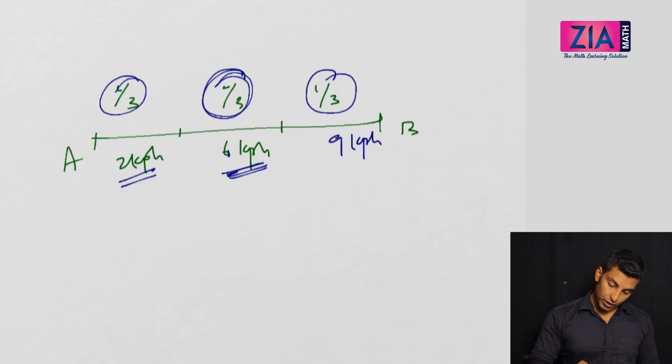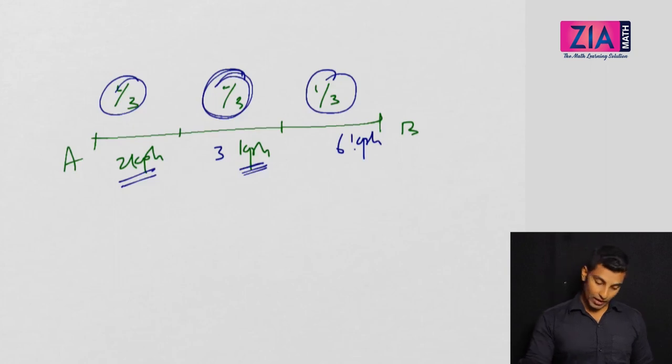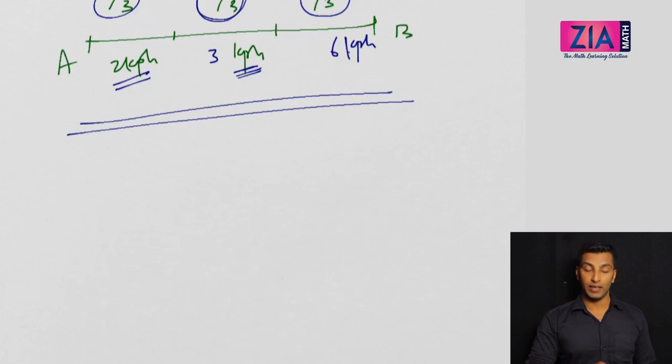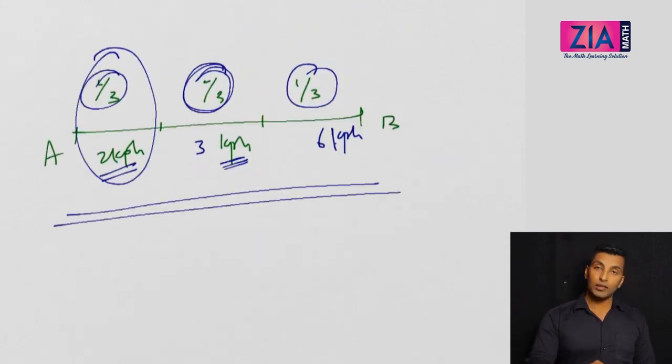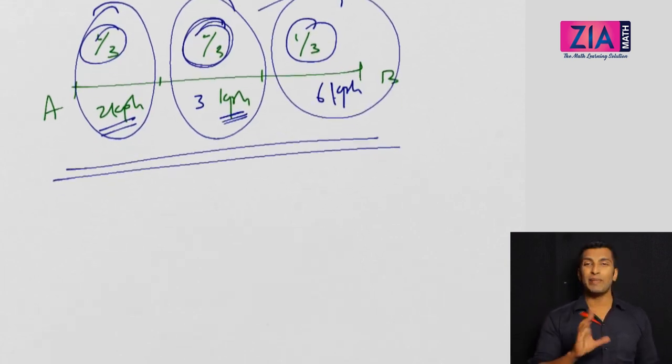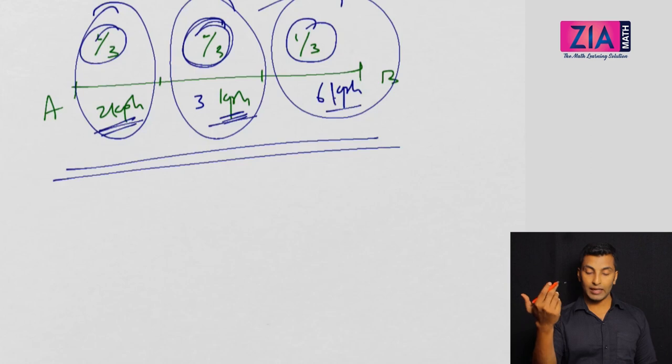Or you can put some realistic value if you want. You can put this as 3 km per hour and this as 6 km per hour also. Okay, then what is your answer? What is the average speed of the entire journey? So the question is, first 1/3 at 2 km per hour because you are walking, then you are running at 3 km per hour, then you are cycling at 6 km per hour. It can be anything. The speed can also be anything. Instead of 2 or 3 it can be 30, instead of 6 it can be 60 or 90, whatever it is. What is the way in which you will get the answer?